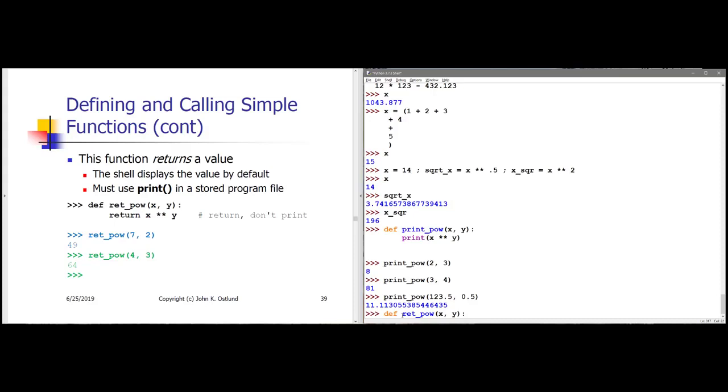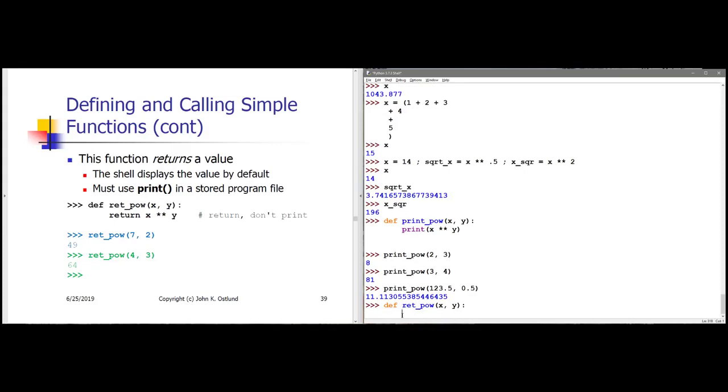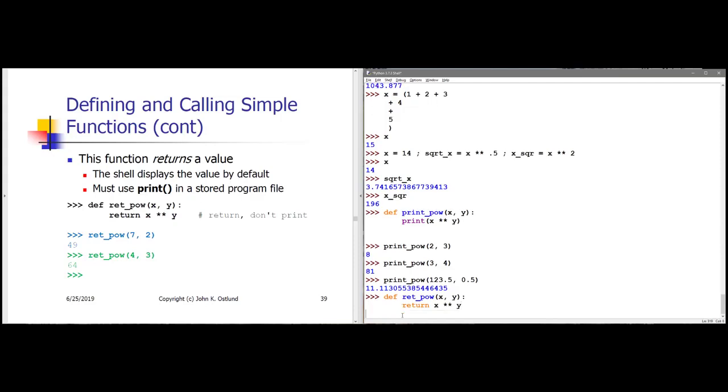It's typical to use x y or i j k or whatever. This time, instead of using the print function to display the result to the user, I'm going to return the computed result. And that will leave it up to the caller to decide what the caller wants to do with that value.